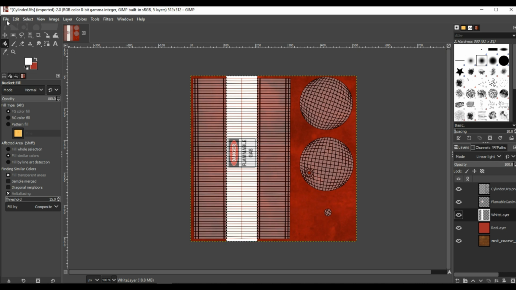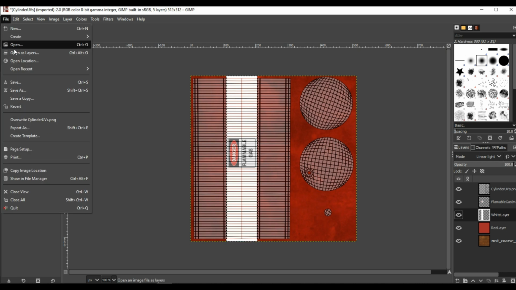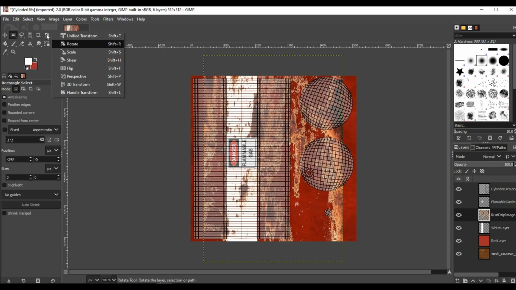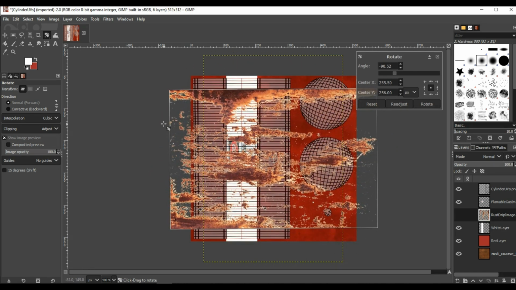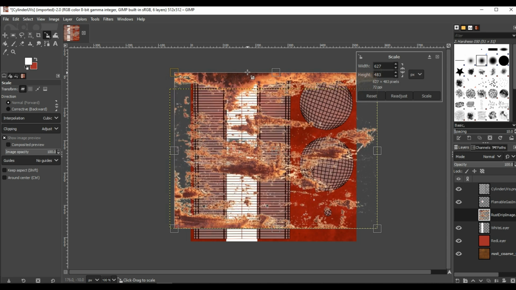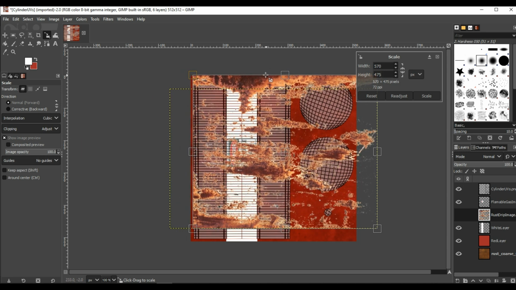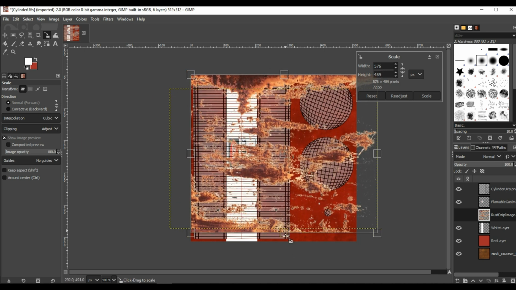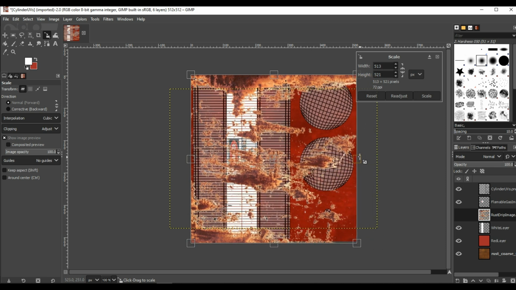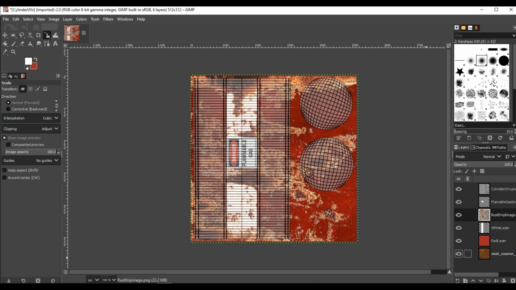We're going to open up another layer, and we're going to add the rust. It's going to give it some definition. I'm going to rotate that so it looks like it's coming from the top, so -90. And we're going to scale the layer to the size of the picture. And if it goes a little over, that's okay. It just falls off. It's not included in the image at all. So just squash and stretch it until it looks pretty decent, and we'll call that good.